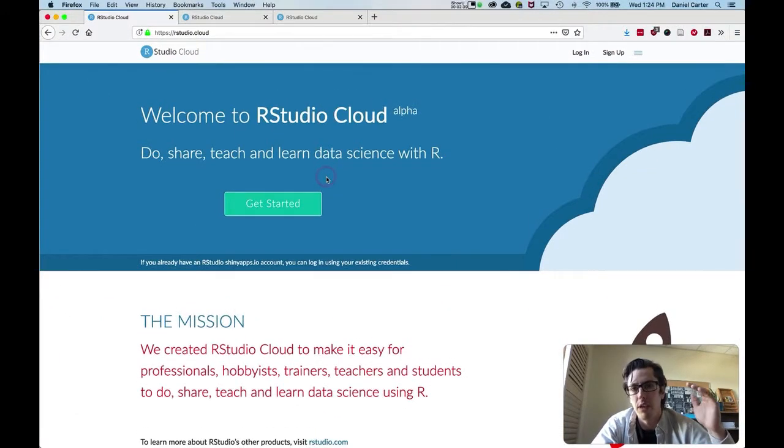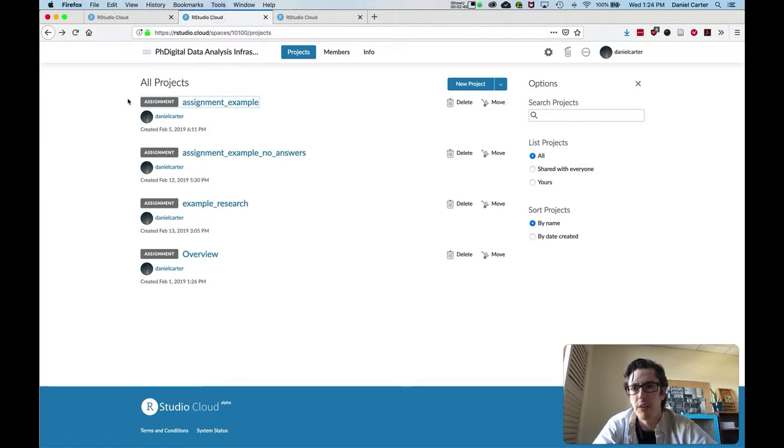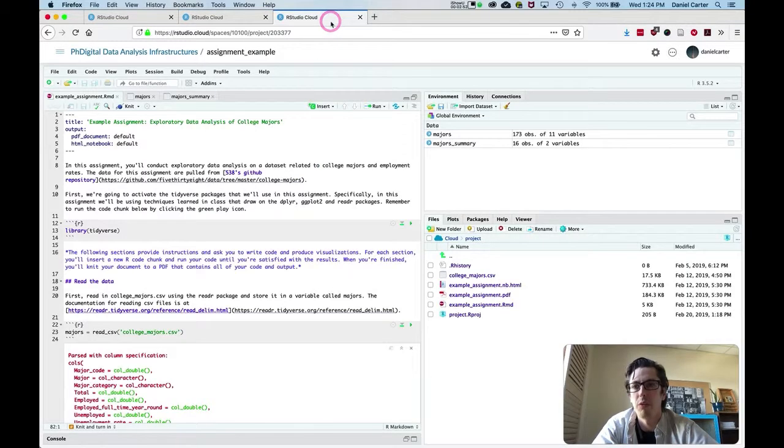One better though is RStudio Cloud, and this is what I'm really going to be covering. RStudio Cloud lets you set up a workspace, and in the next video I'll talk about how to use that for a project or for a class that you're running. But what's great about RStudio Cloud is this looks exactly like RStudio. If you know how to use RStudio, you know how to use Cloud. And if you know how to use Cloud, you know how to use RStudio, so your students can move back and forth really easily. This gives me everything that RStudio does.